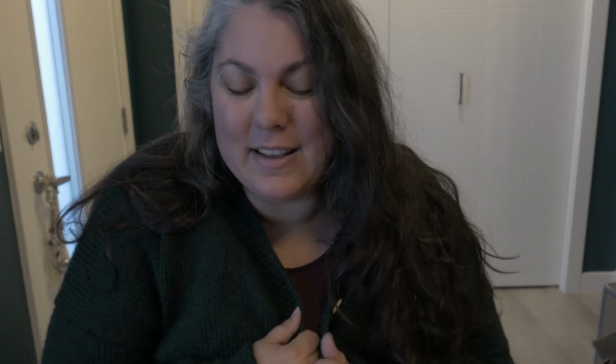Bookshop Cardigan is done. I had to switch the view because this matches my living room. So in order to get some good color, I had to face my closet. This cardigan is so comfy. I love how long the sleeves are. I know that Jovi is a fan of thumb holes, so if I had to make one adjustment, it would be adding thumb holes to this cardigan. But it is so cute.